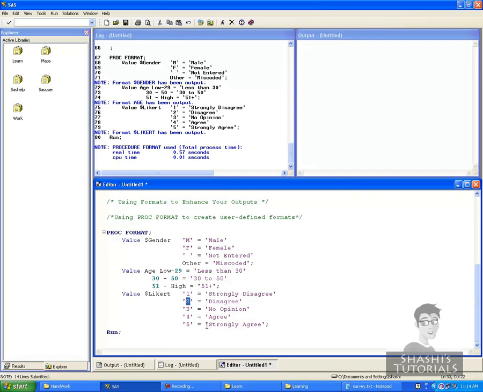Now let's see what would happen if we place the format statement in a proc print procedure.